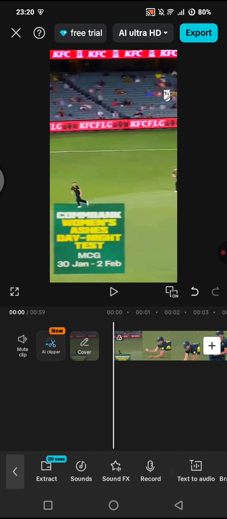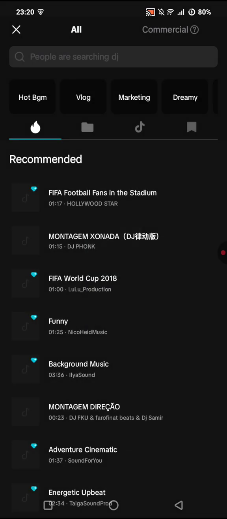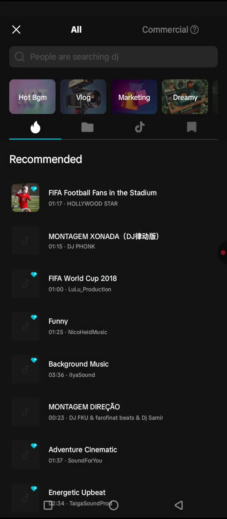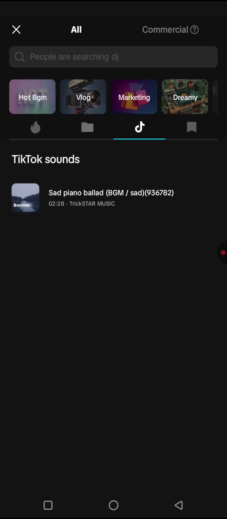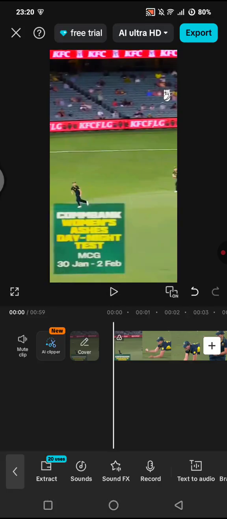Go to sounds, and in here, if you have CapCut linked with your TikTok account, you can just click on the TikTok icon in here and then find the trending cricket or sport edit sound. And after that, you can sync the impact moments like hitting a 6 or a wicket fall with beat drops. And next, add motions and text. So you can add slow zoom in, shake transition, and impact flash on key moments.